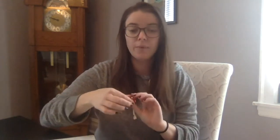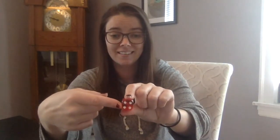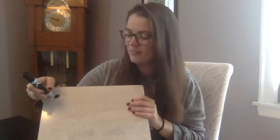So I'm going to roll the dice and show you what I mean for option 1. So we want to work on subitizing, or knowing how many this is without having to count. So I want you to be able to look at this dice and tell me how many. 4. That's right. This is 4. So I want you to take your board and make 4 dots. Or your paper or whatever you're using at home.